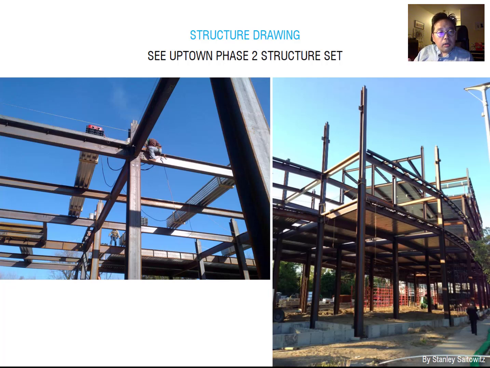You see the metal column and metal beam, and then it is ready to construct the metal decking system here. You see the metal decking system here, right? And you can just remember how we can connect the beam to column. Remember the pin joint, right, which is the shear connection, and the moment connection. Okay, so please review yourself if you don't know about the shear connection and moment connection.